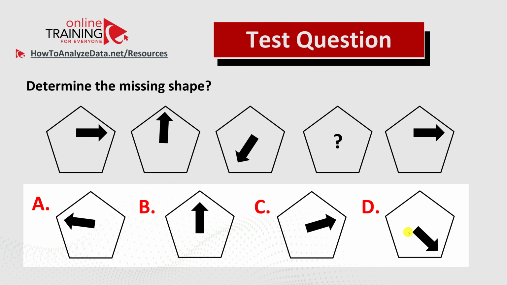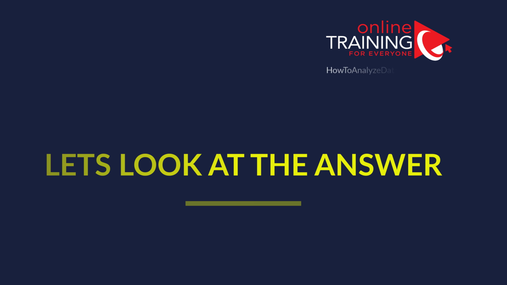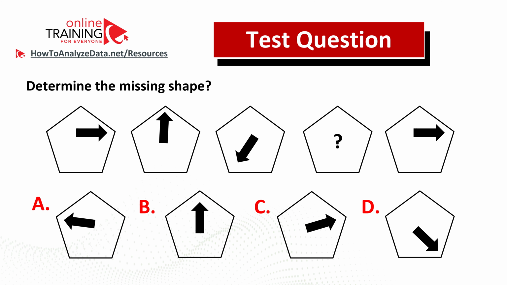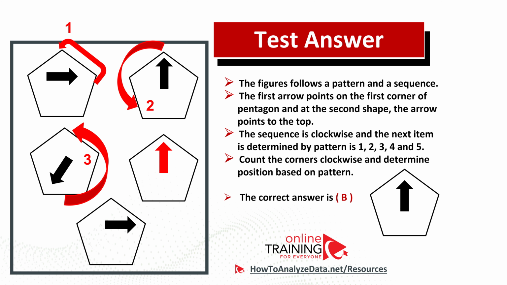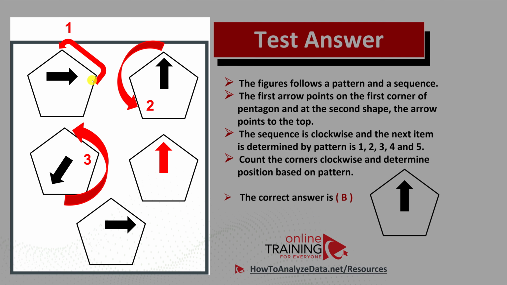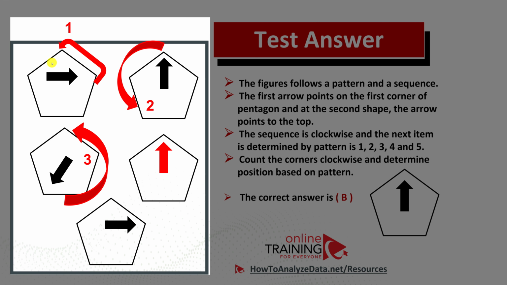Do you think you know the answer? Now might be a good time to pause this video to see if you can come up with the answer on your own. Did you come up with the answer? Let's see if we can solve this challenge together. To solve pattern questions, you need to determine the sequence in the pattern. And in this particular one, we have a sequence of items moving counterclockwise.